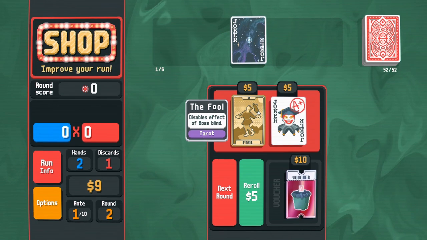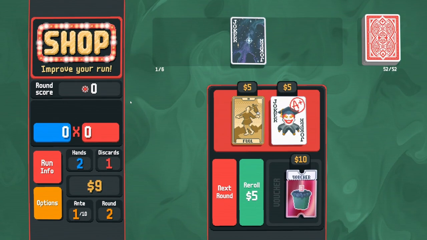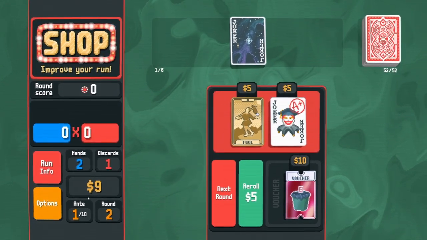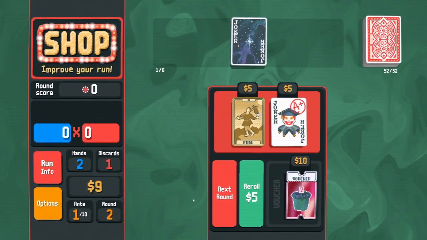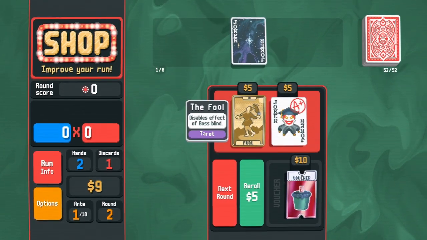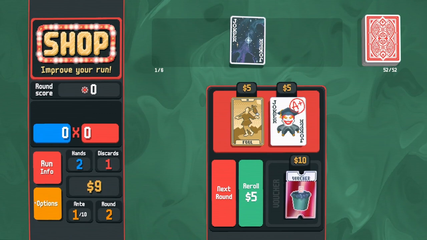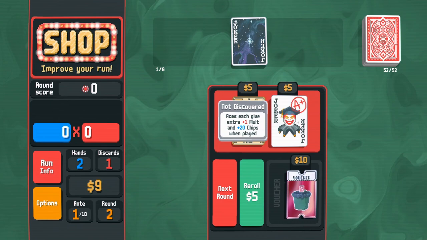Aces each give extra plus 1 multiplier and plus 20 chips when played. Really decent. And then this is a tarot that disables the effect of the boss blind. Really good card, actually. We're about to do a boss blind, and if we have a look at that, I don't know if we can look at that. One thing I would like to see as a quality of life thing is to be able to see what the next blind is, just so that I can make a more informed decision. I don't think there's any reason to hide that information. Maybe the information is somewhere, maybe I can click on something, but it doesn't seem to be readily available.